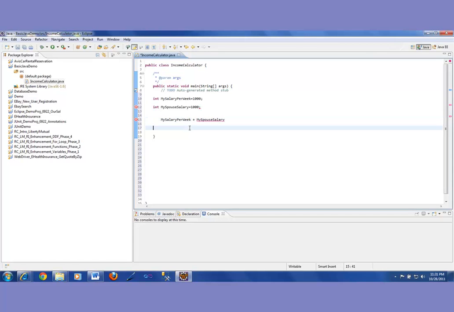Now notice that there is no squiggly line here, but there is a squiggly line here. If I go there, it says, hey, you forgot to put this semicolon. Okay, I put a semicolon. Now what? There is still a check mark here, and there is something right under this plus. That means you are adding these two, but what do I do with that?